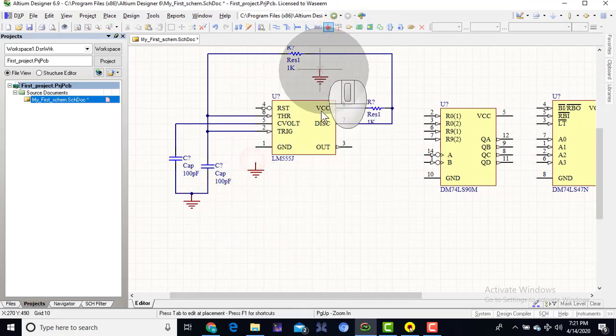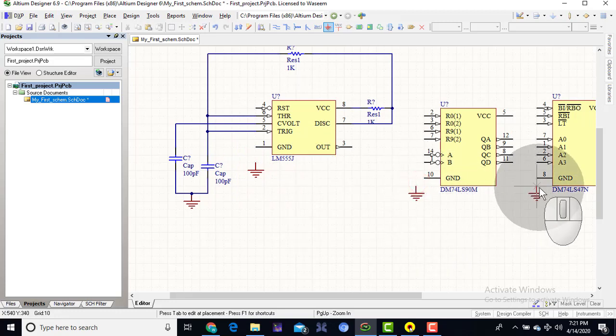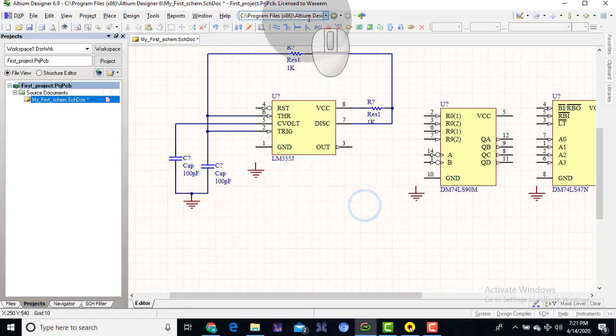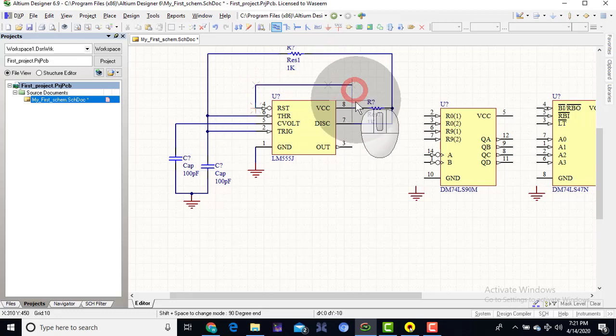Ground here, ground here, ground here. Connect ground and connect pin number 4 with pin number 8.